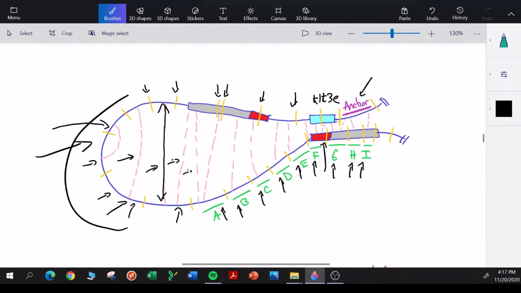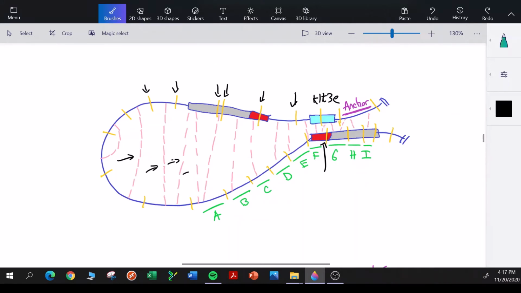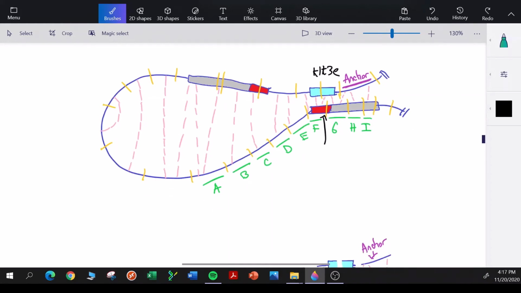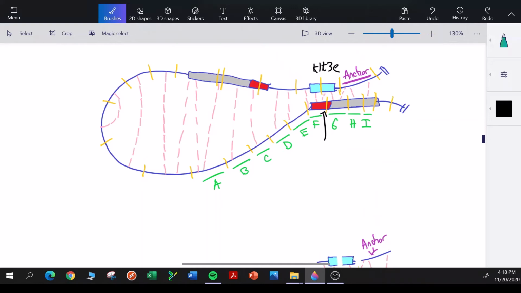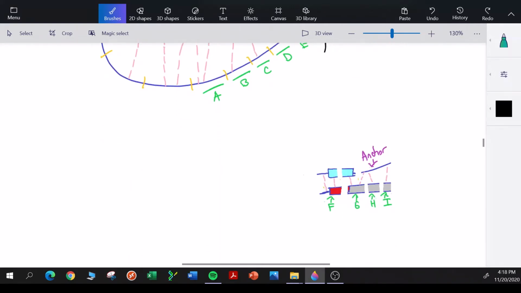Let me see if I can clean this up a bit. So once we have treated the cells with formaldehyde, permeabilized the membranes, added the restriction enzyme, and digested the DNA, now what we need to do is isolate that DNA. When we isolate the DNA, we're going to end up with pieces of the genome in a solution. And most of the pieces of the genome, if they're located far apart, are going to float away from each other.